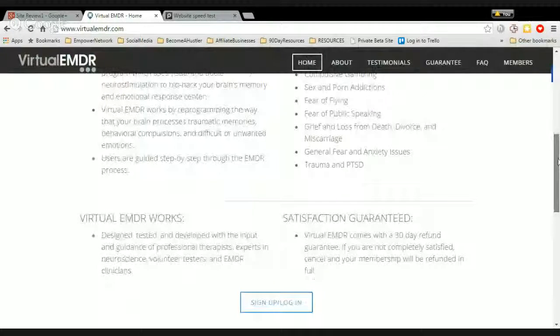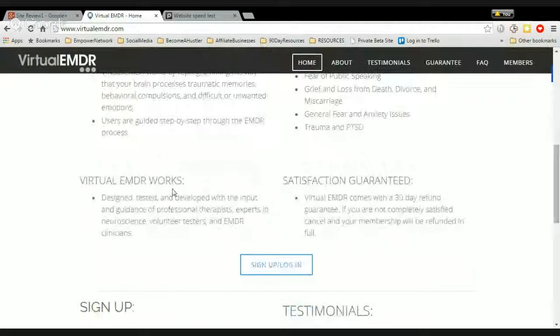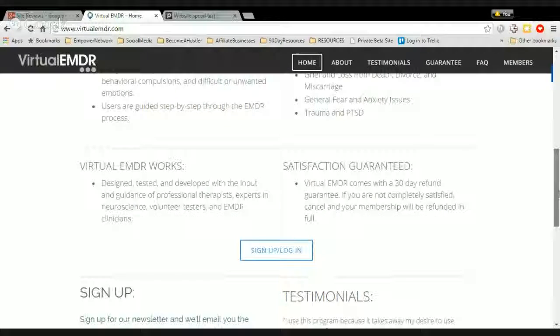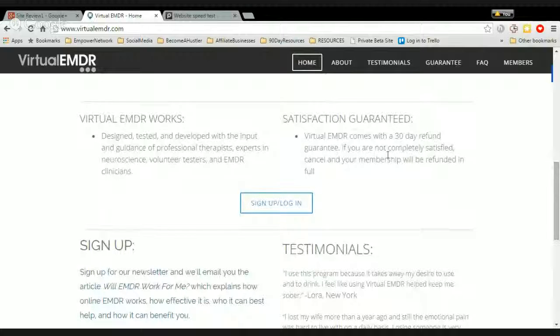Now, down here you put how it works, right? But I still think this is way too little. Way too little. You need, this is my first time coming to the page. I need to get a quick, clear, and concise idea of what EMDR is. Then next, I need to find out how it's offered by you virtually and how that benefits me, right? You give a satisfaction guarantee, and that is really great because you're letting people know that, hey, I have a promise, a quality promise.